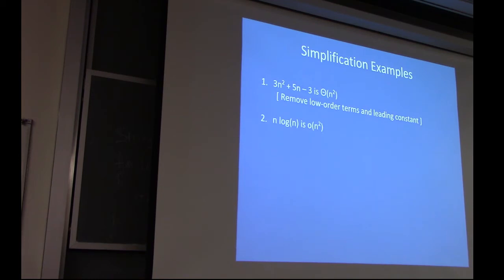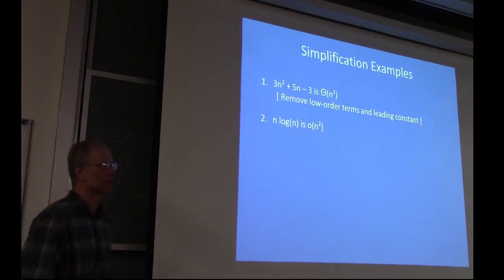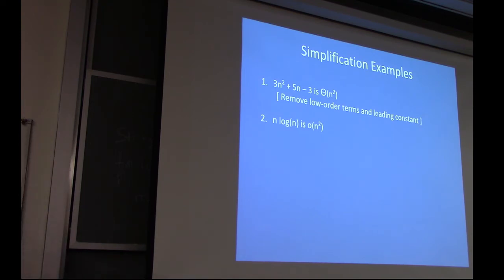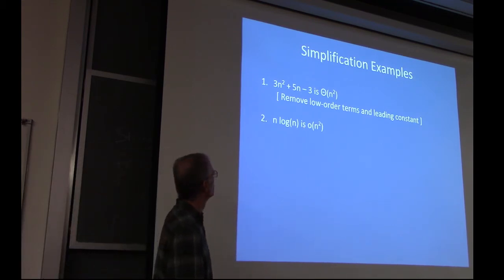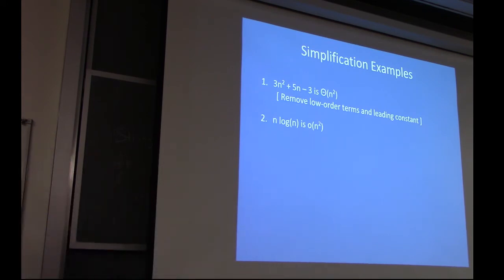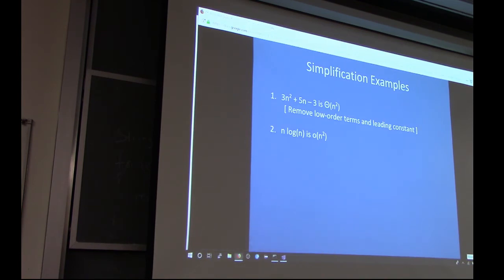Okay? How would you argue that n log n is little o of n squared? In other words, how do you argue that n squared dominates n log n? Yeah? You could make the comparison that n squared is equivalent to n times n, where log of n is less than n. Okay? That's essentially it. This is where that rule that I skipped over comes in. Let me try this.